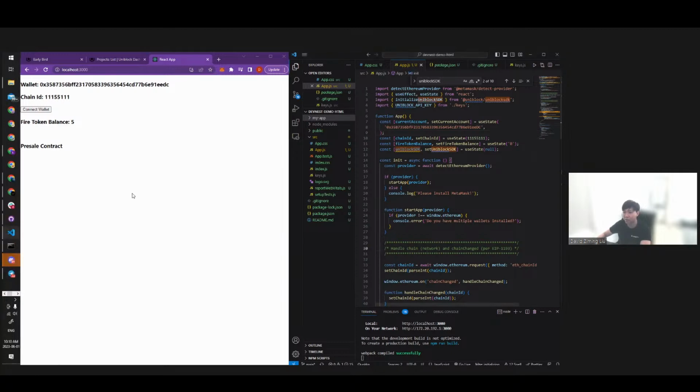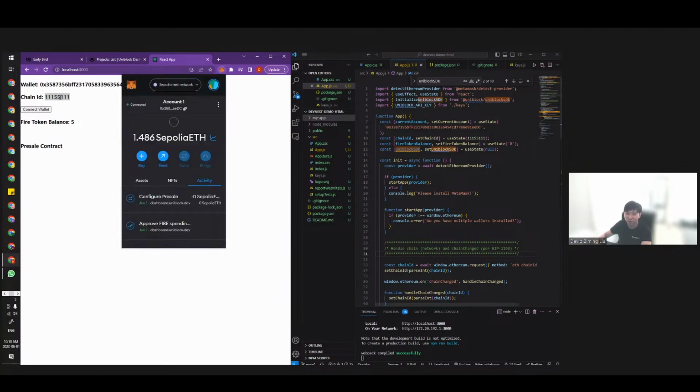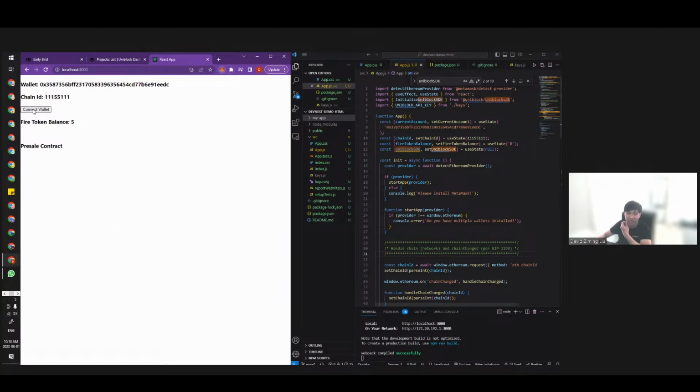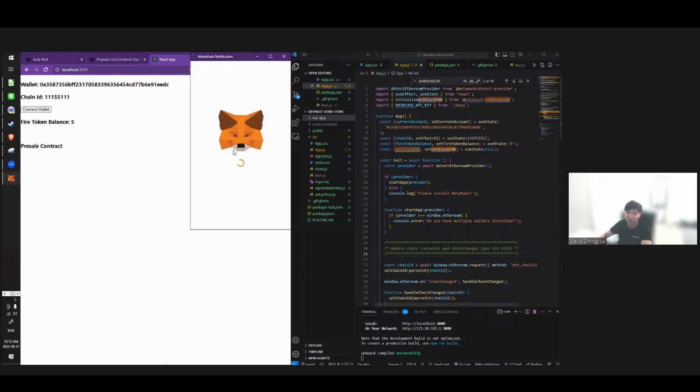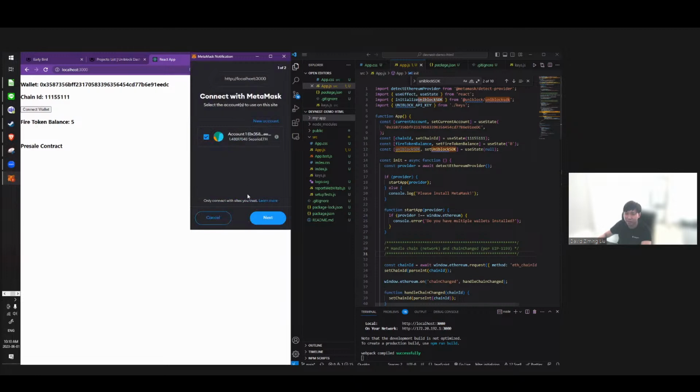Yep. So this is what you should be able to see on the left side for running this code. So what we have here is the wallet and its address, the connected wallet, the chain ID. You might be confused what chain ID is, but it's just a numerical representation of Sepolia. So this number means Sepolia. You can connect your wallet. Mine's already connected. I can demonstrate to you if I disconnect this wallet. I can click connect wallet and it should prompt me my MetaMask. And I want to connect it.